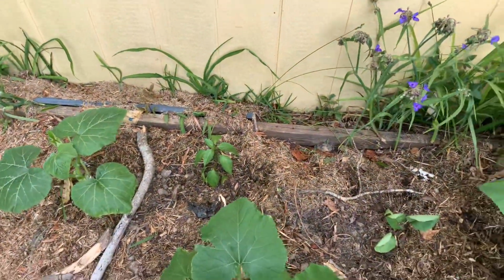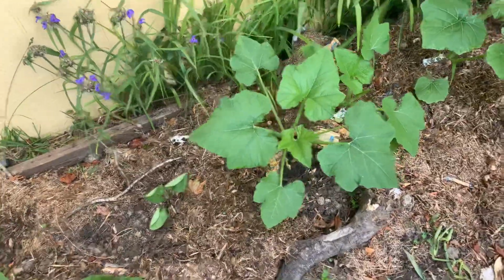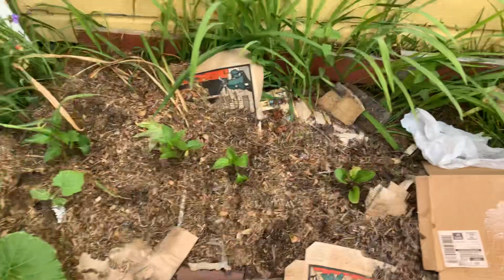I also have some pepper plants planted in here along with some eggplants, which are doing okay. They probably have a little bit of transplant shock.